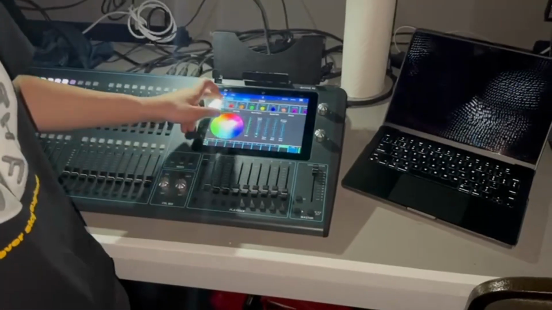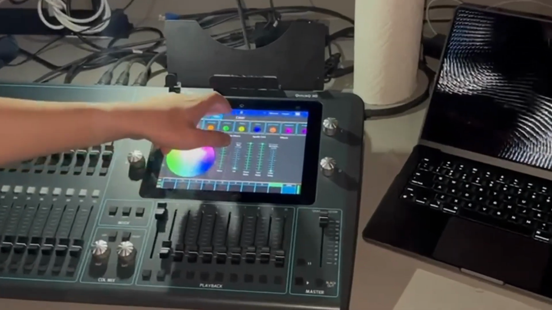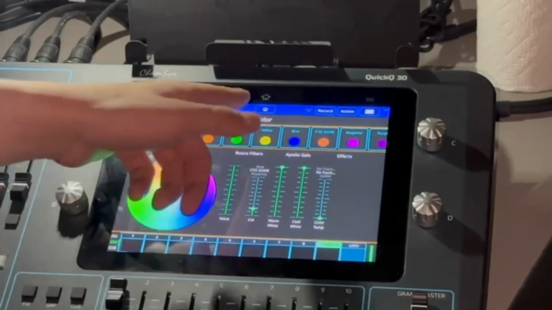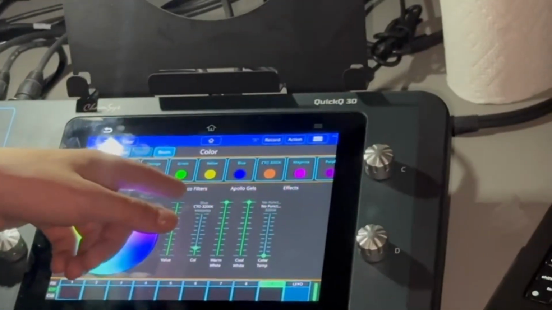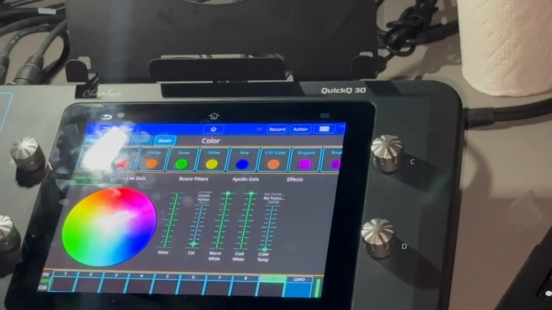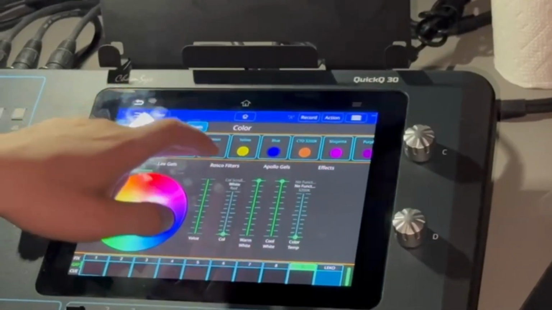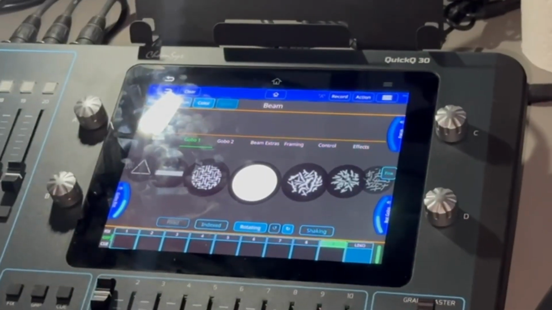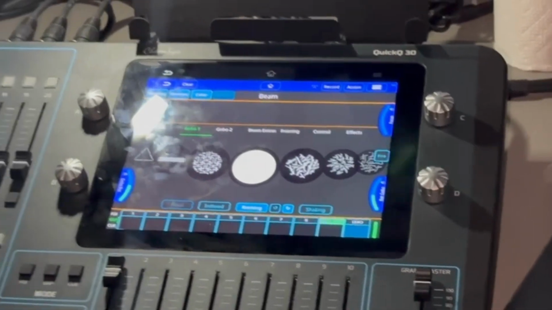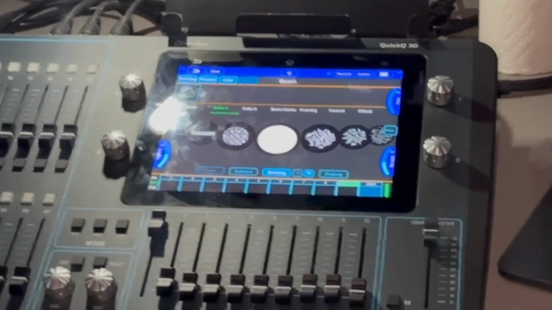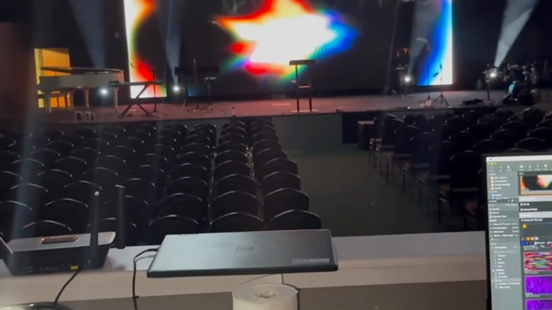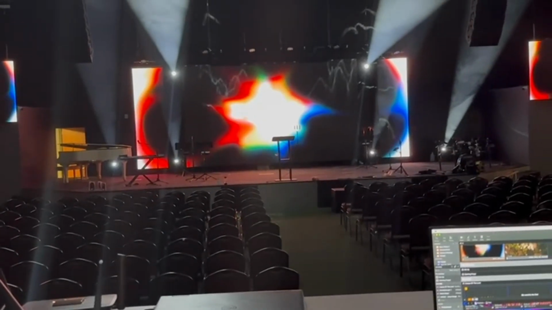So green, white, red, orange. You will notice that these don't change instantly or smoothly. These spots have what's called color wheels in them. It's just a wheel that has a number of discs in it with essentially little gels that provide color, and a colorless wash, or colorless spot, excuse me.